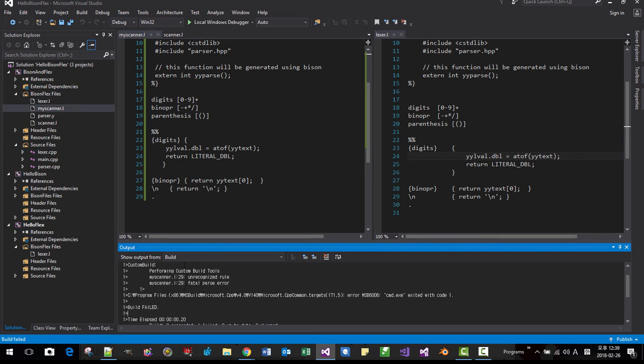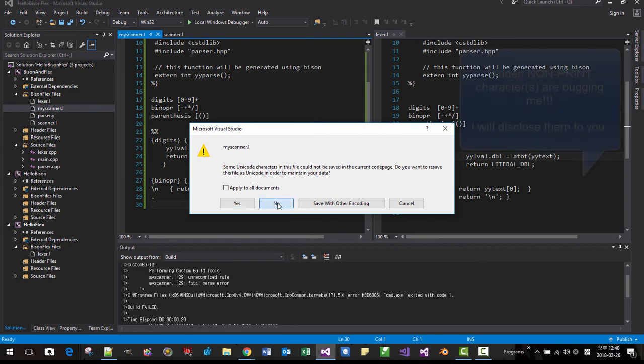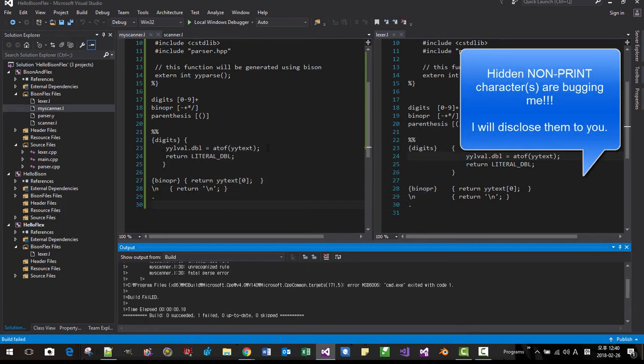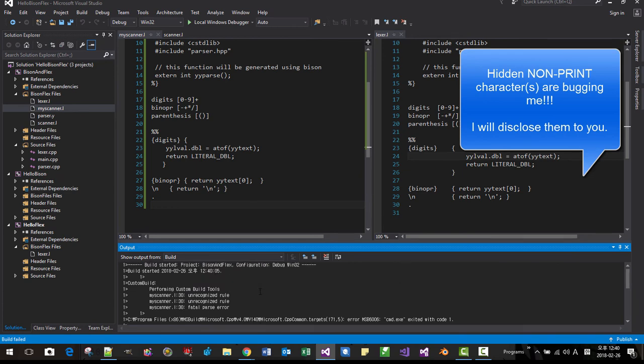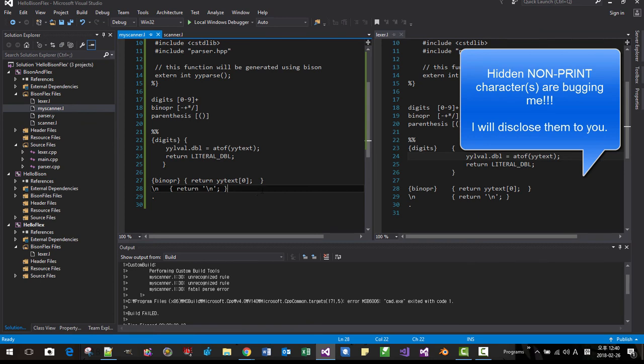It says line 29. This character is causing the problem. This is not an ANSI character. I delete it and enter again. Okay, save it. No. Then let's try build. What's the error? It has some hidden characters that cannot be represented as Unicode, I guess.